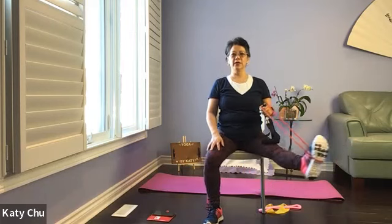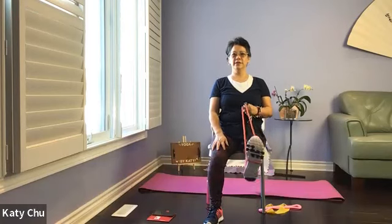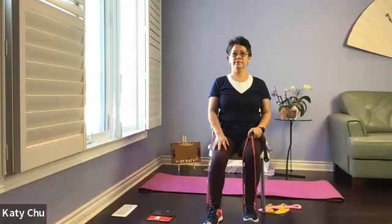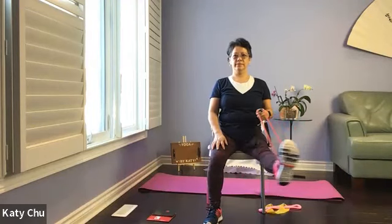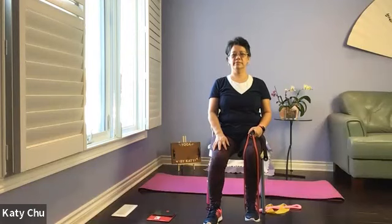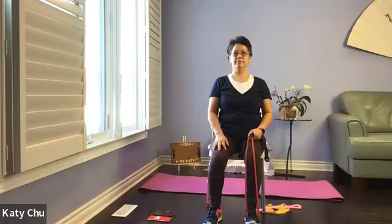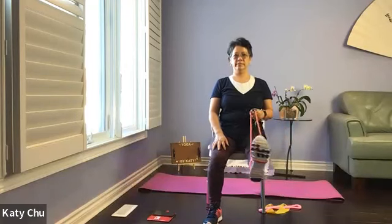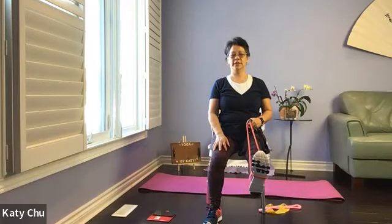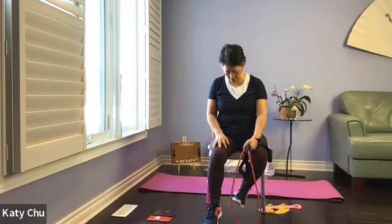So now we have a longer band, so we can extend the leg a little bit further if you'd like. Once again, know your range of motion. Never push yourself beyond the limits. Let's do a couple more. And the last one. Slowly, slowly release, switching side.